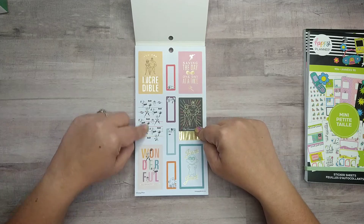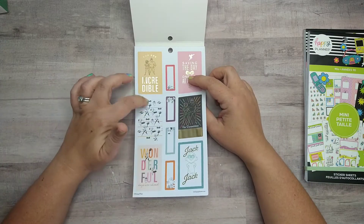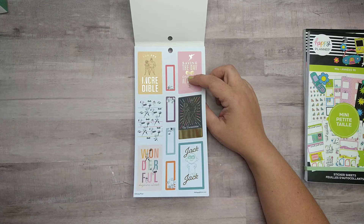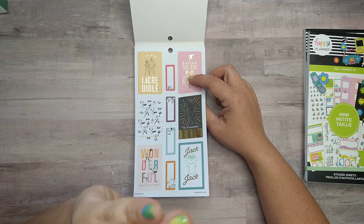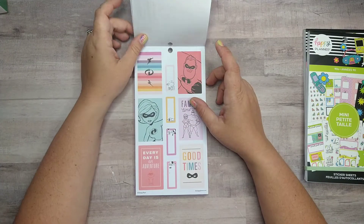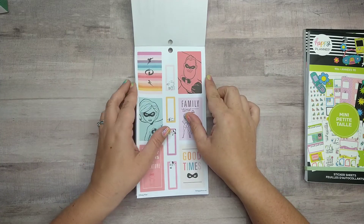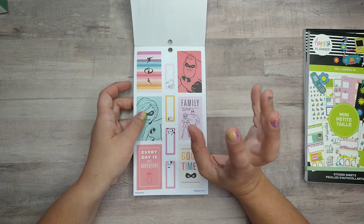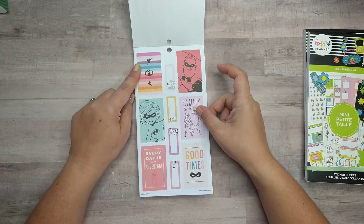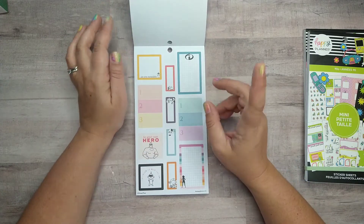'You are incredible,' 'see me,' 'one day at a time,' 'wonderful days are ahead' — there's Jack-Jack. I like the one with the rainbow stripes. There was a cover I really liked from the Incredibles, but it was a big notebook which I don't use as much, and I liked the one with the black background. I love these pastel rainbows — they're different but will still match some of the pastel stuff I already have. 'We are incredible,' 'be your own hero,' 'be proud of who you are.'